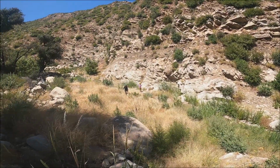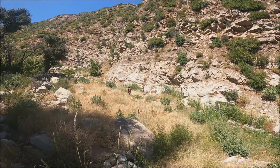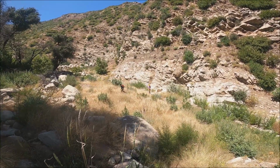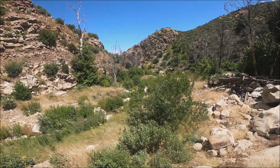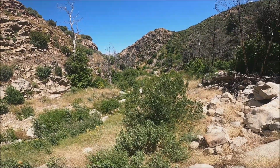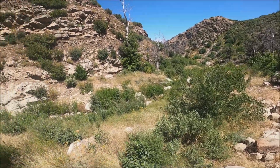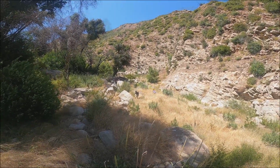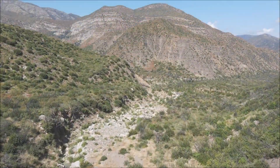These girls decided if we continue on, we don't have any idea how long it will take to get to that falls. So, just to be on the safe side, we decided to turn around and enjoy ourselves at the beautiful pools that we passed by. Probably spend an hour over there to relax before we completely head back for the day and end this hike. So, if you look, you don't see any more trail up ahead.